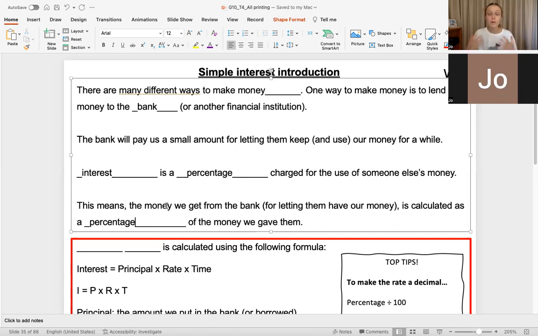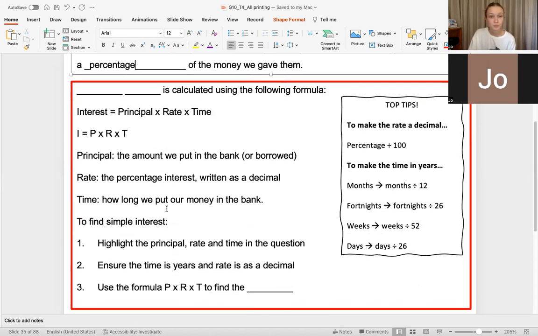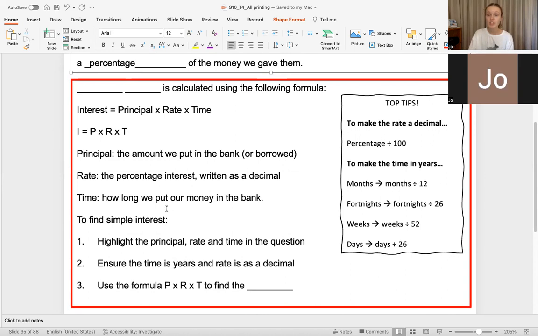So when we give the bank money, they don't say, oh, just give us any amount and we'll pay you $10 for it if we can keep it for the year. Instead, they say, we will pay you 3% of the amount you give us. So the more you give the bank, the more you get as a little bit of a thank you, the more interest you get. However, it also means you can't use that money you've given away for the year or whatever time you've given it to the bank. So we're going to start by looking at simple interest and look at compound interest next.